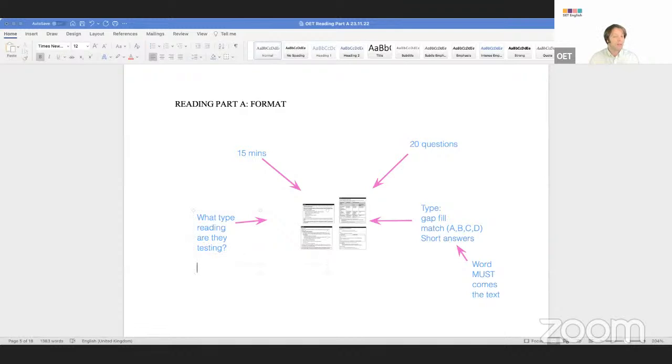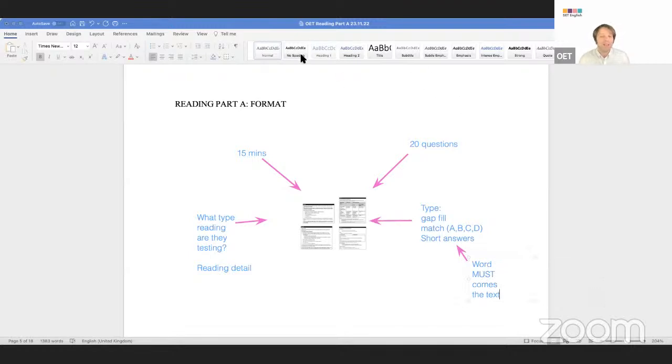Puspa or anyone? Help her out. Detail. Skim and scan quickly. It's reading for detail, but yes, skimming and scanning, what's often called skimming. Quickly looking for specific words, not comprehension so much, right? It's not testing inference or main idea or comprehension. It's just finding information really, really fast. Okay, so 15 minutes, 20 questions, 3 types of questions. The words must come from the text, and they're testing reading for detail. I think that's more or less everything, really.